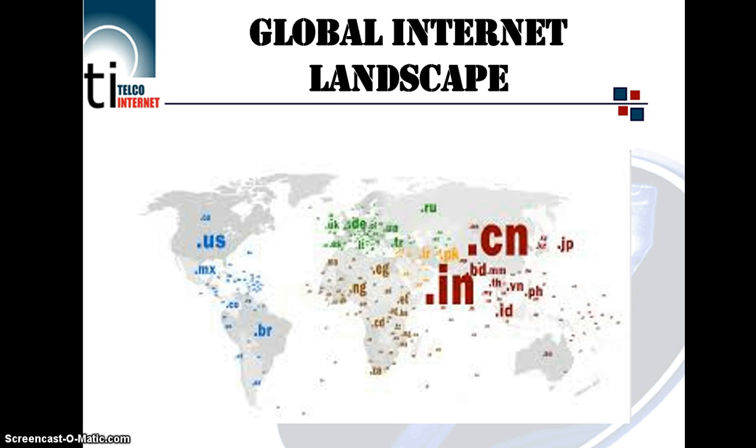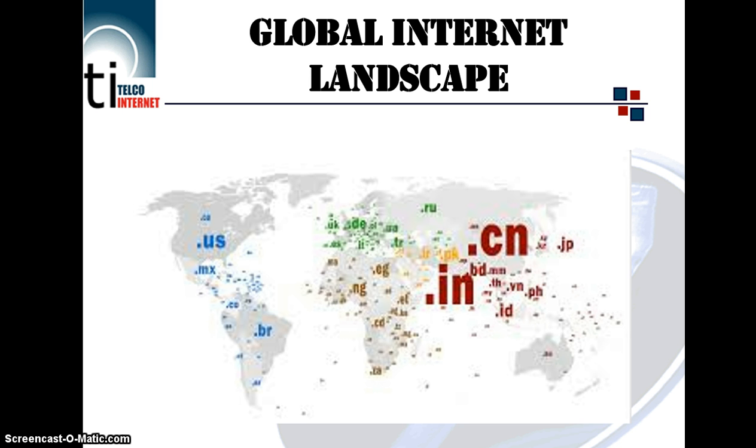They have internet service providers and internet access providers, all of whom interconnect together to make up the local internet in that country. And of course, all of us, in terms of the global internet, must interconnect with each other in order to make up the global internet landscape. So if you think of the Zimbabwe internet landscape and then translate it into South Africa, the USA, India, China, all of these nations have a similar structure to what we have. Maybe they've got more players or less players, but every country has the same structure.